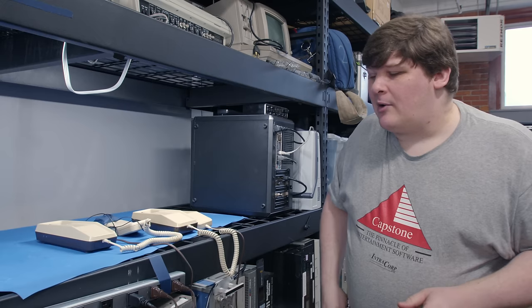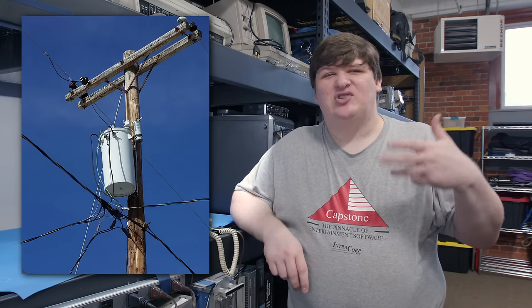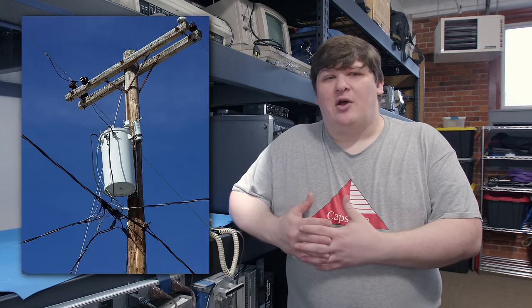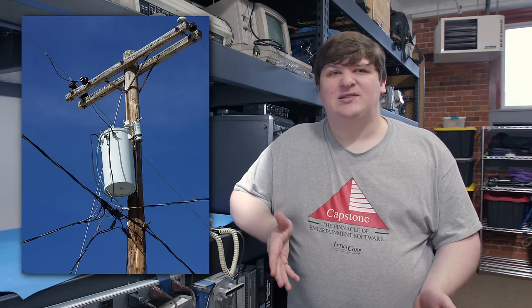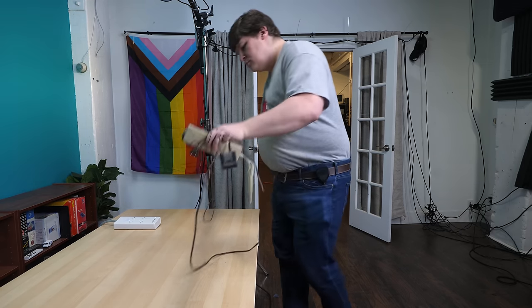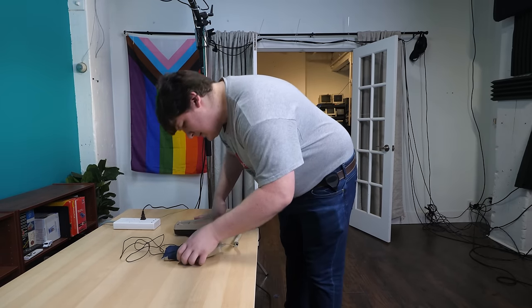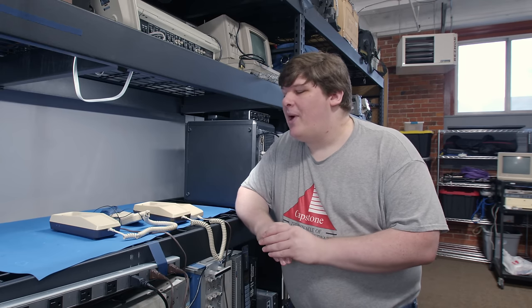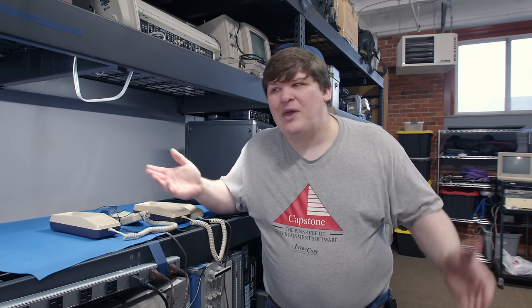The distribution transformer is usually the big gray cylinder on the power pole outside your house in a typical American suburb - it takes the high voltage from the power grid and steps it down to feed your house. Usually you'll have multiple houses coming off the same distribution transformer, but in some cases like in commercial buildings you might have several feeding the same building. That does seem to be the case here - I'm in a very old brick office building. I carried this set over to my other unit where the studio is, plugged it in, and no dice. They won't talk. I suspect it's because this building is fed by two separate transformers or two sides of the same split phase transformer. In a typical American home this would never happen, but it's odd that it matters at all - walkie-talkies don't need to be on the same transformer.